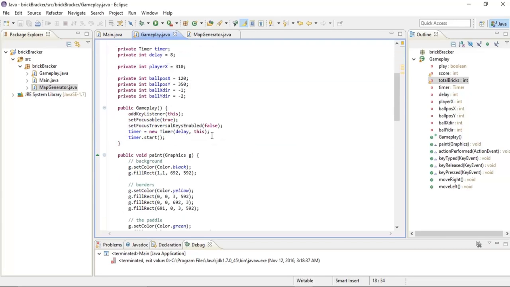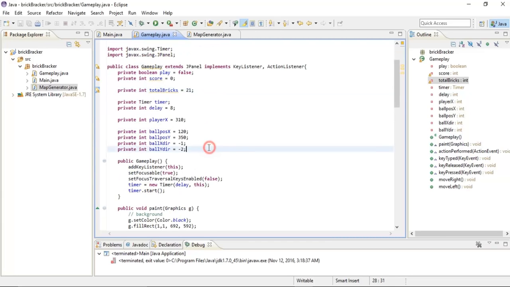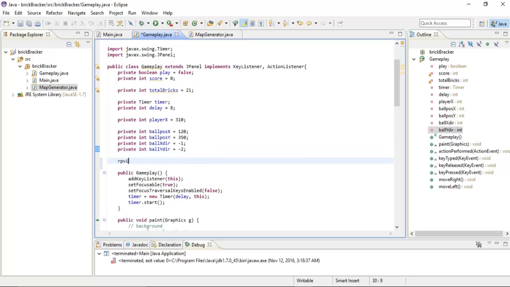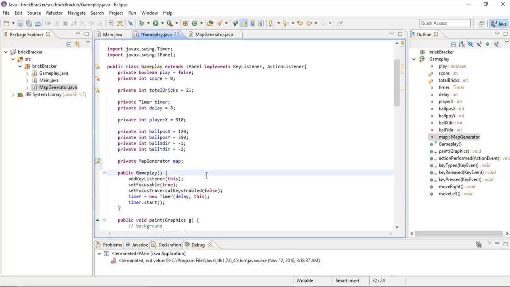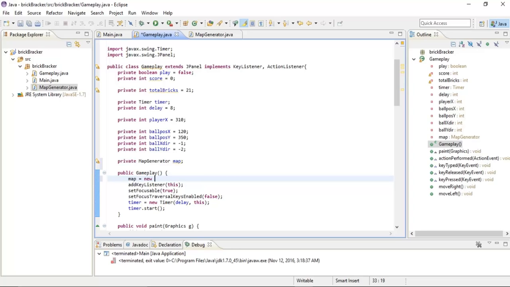Alright, so first let's create a variable for it. So private map generator, and inside the constructor I'm gonna create an object of it, map generator, and the number of rows should be 3 and the column should be 7.